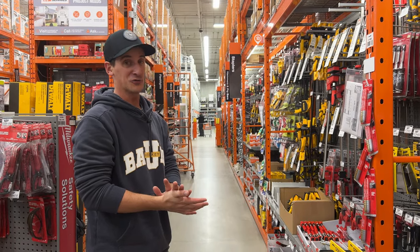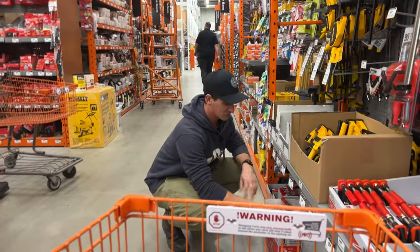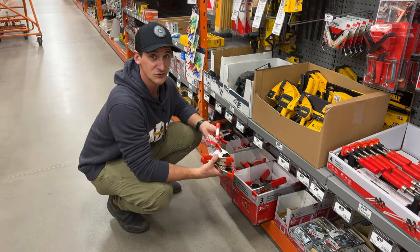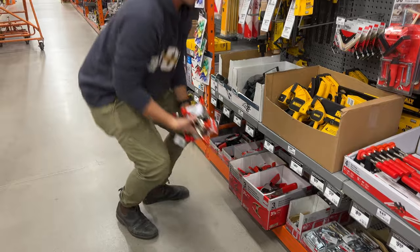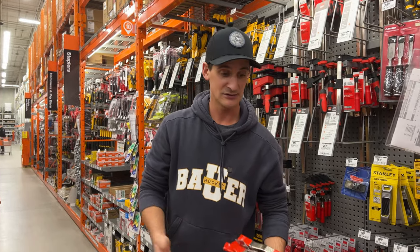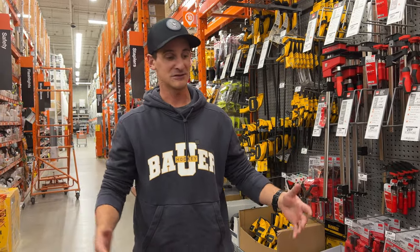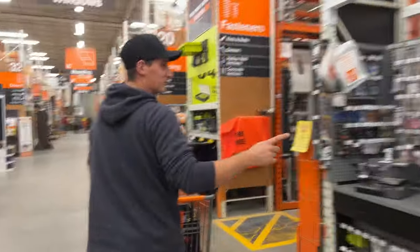The next crucial item is A-clamps. They've got a few different sizes — the big three-inch ones seem a little excessive so the two-and-a-quarter inch work great. Buy them in twos or fours; you usually need one on either end of whatever you're clamping. We'll grab four of those and four of the one-inch as well. You can use them to clamp cables down, clamp lights down, attach gels to lights, diffusion — all kinds of stuff. You'll find random uses for these all the time and eventually you'll have a milk crate just filled with A-clamps. You'll lose the plastic guards within a week, but you can just wrap gaff tape around and they do the trick.